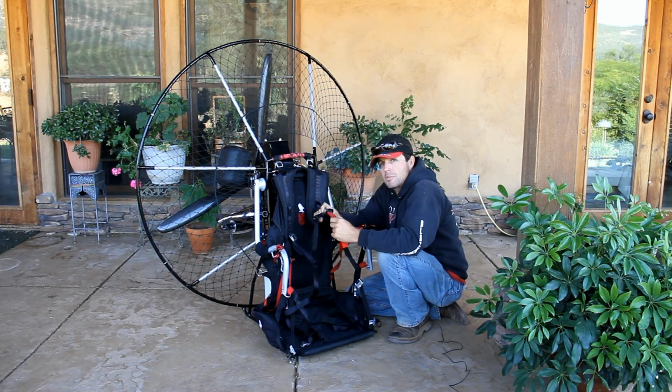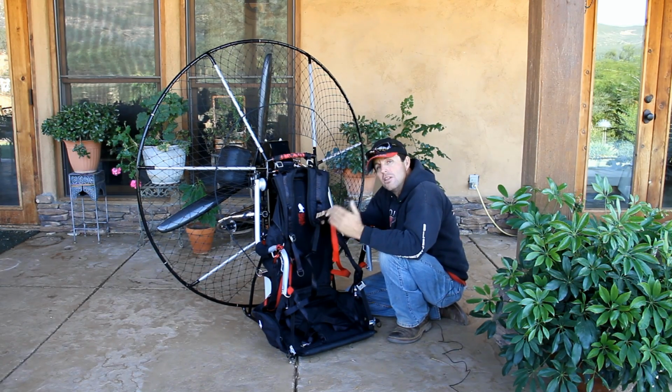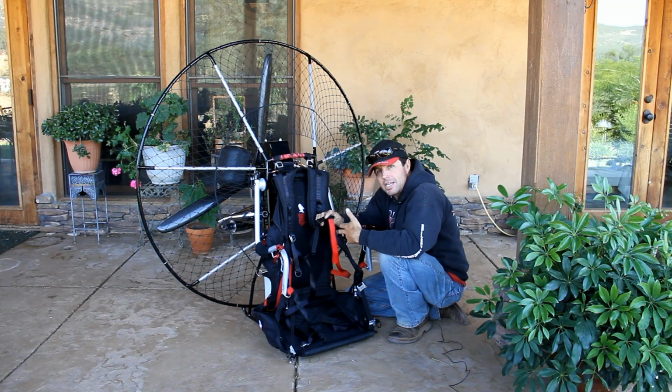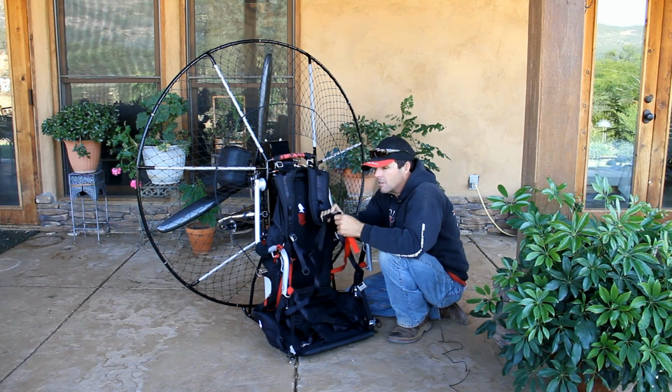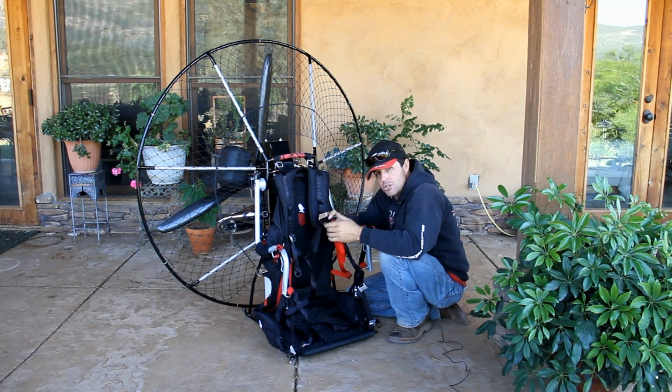Ground handling straps. This is used on every BlackHawk Paramotor. This allows the unit to stay high up on your shoulders. There's nothing that can get in the way of your legs when you back up in reverse or run forward. The gas tank's not going to kick in the back of the calves. Nothing like that. This unit rides high on your shoulders.